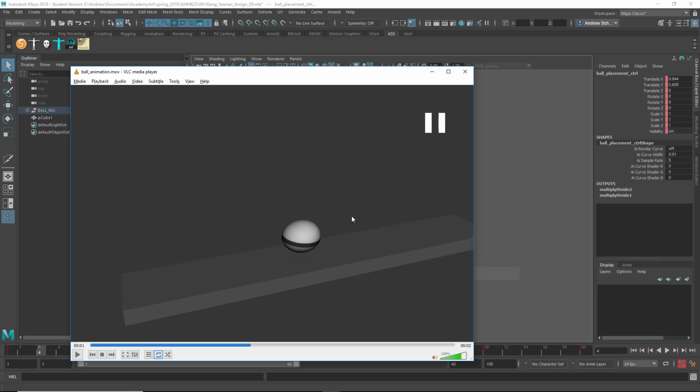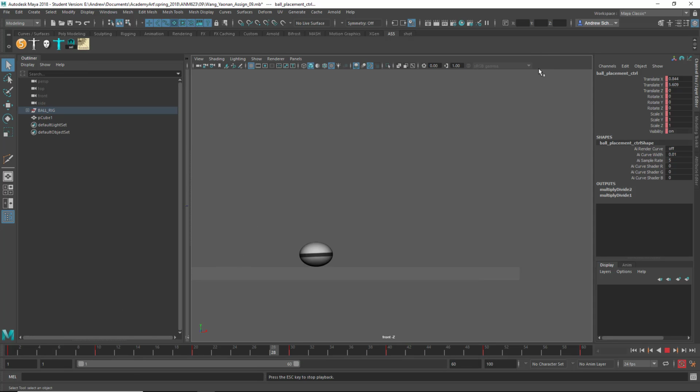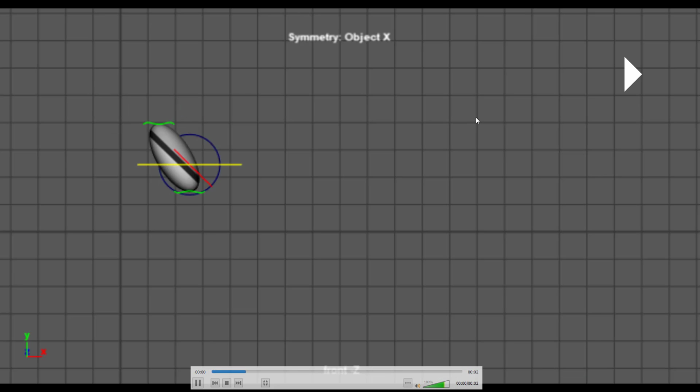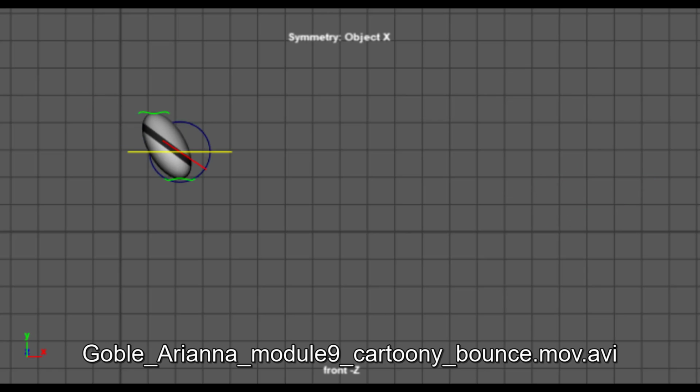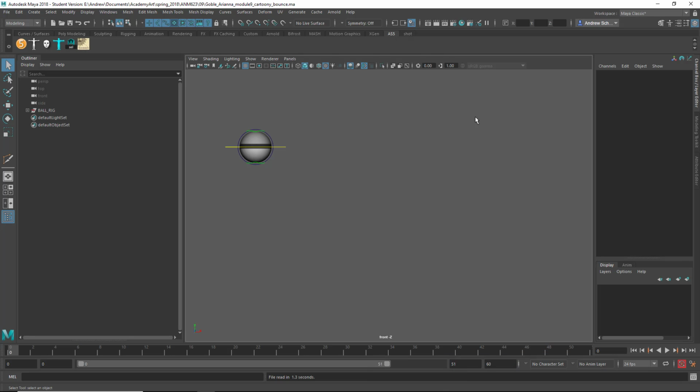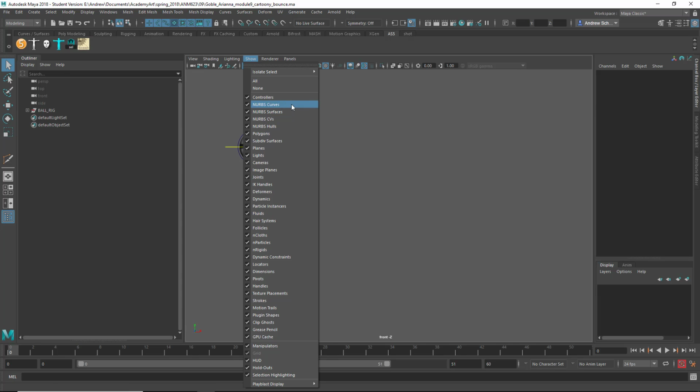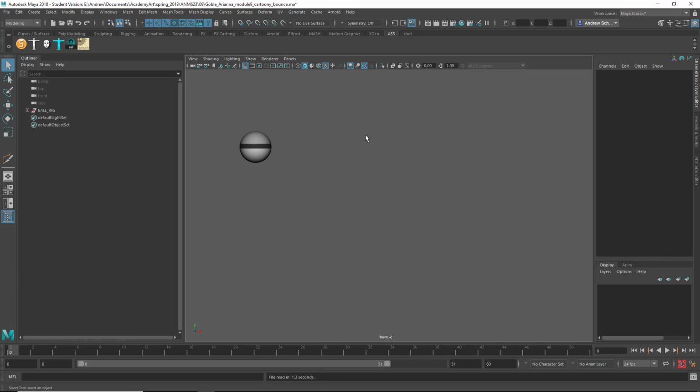A little distracting. Yeah, it seems to be a little better. Okay, this is Ariana. It's a little distracting with the controls, so let's just take a look at the Maya file. You mentioned rendering without the controls, so I would just do show curves, and that'll hide those for you.